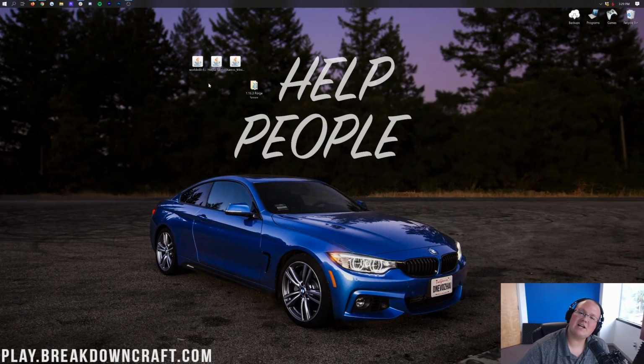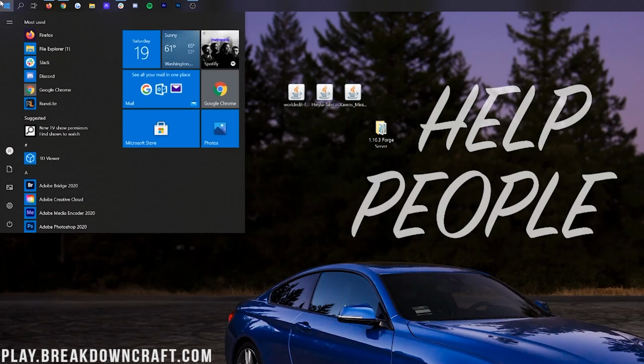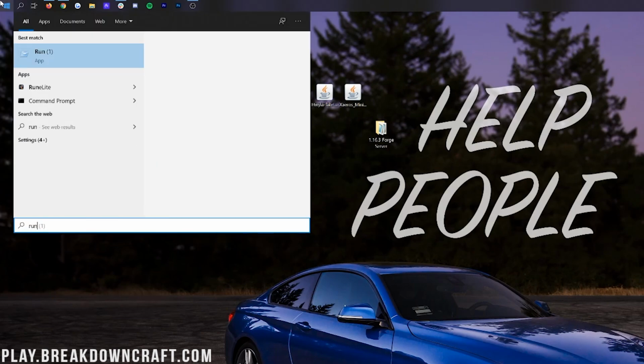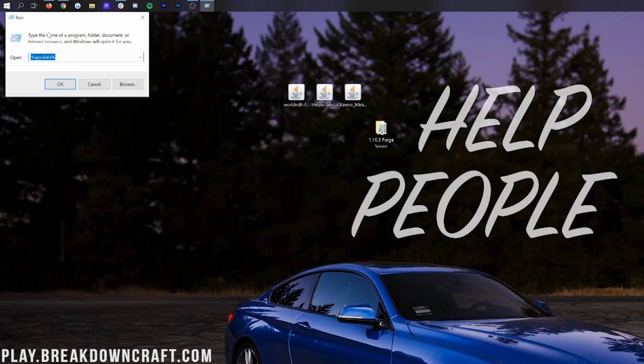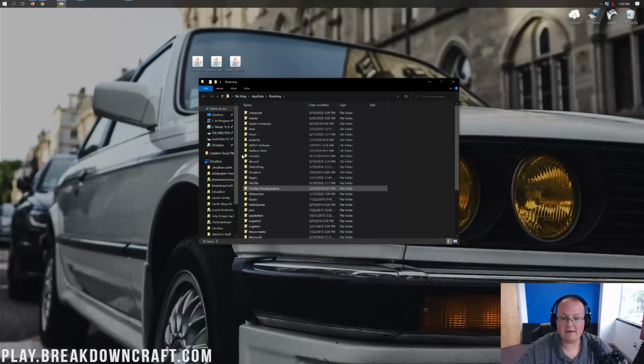I'm going to do that the old-fashioned way instead of opening up Minecraft and doing it that way. I've had some RAM issues on my computer recently, so because of that, we've had to decrease the amount of RAM we have, so I'm going to try to do stuff the old-fashioned way. It's not that difficult. Let's go ahead and click on the little Windows icon in the top left of my screen, bottom left of your screen. Now we're going to type in run this time, and then we'll have this run app. Click on that, and in here, you'll want to type percent appdata percent, exactly like that. Boom, and hit enter.